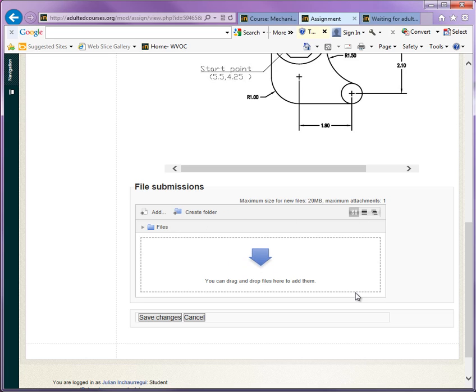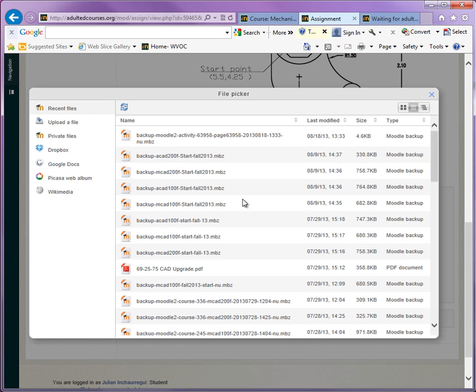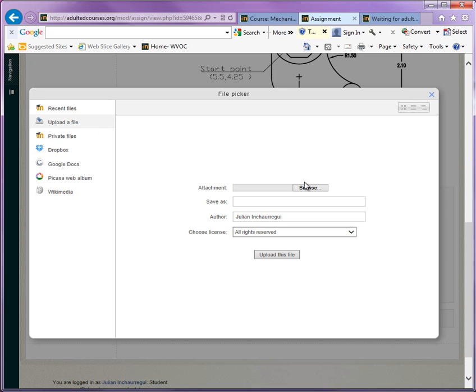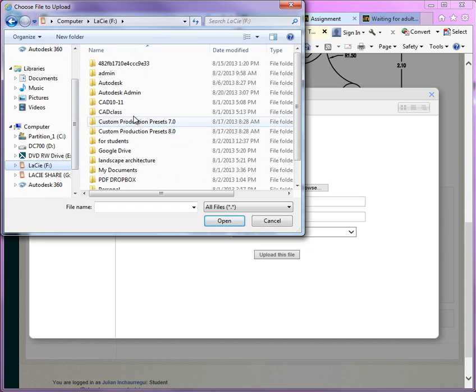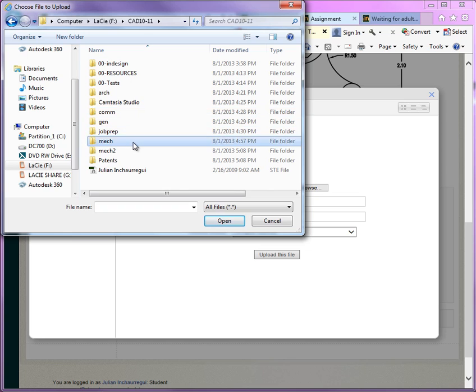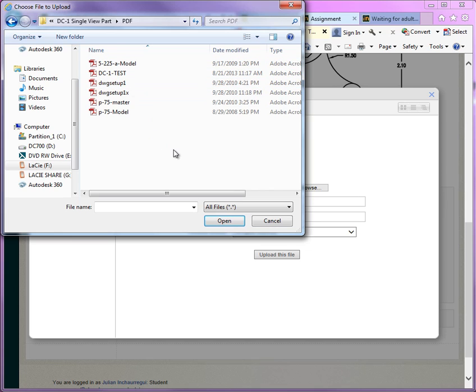Okay? If you have your Windows Explorer open, you can simply drag and drop it here or use the add button. When you use the add button, what you can do here is upload the file, browse, locate the file. So again, you're navigating to your flash drive and the location where you saved it. Right, there it is.